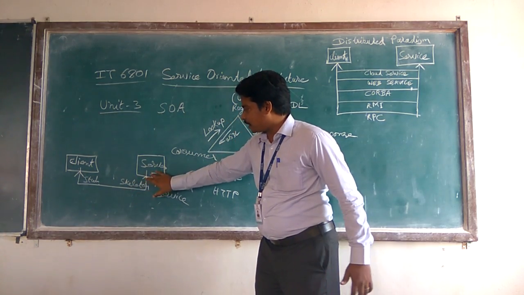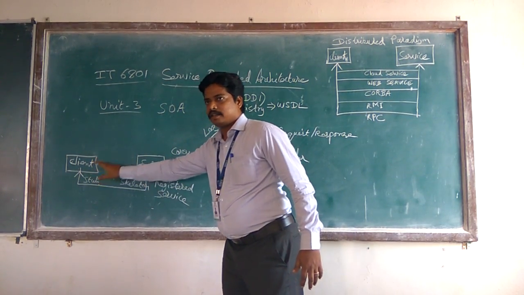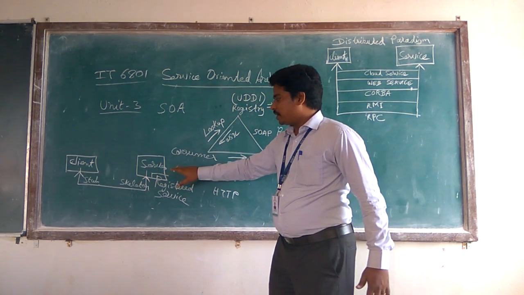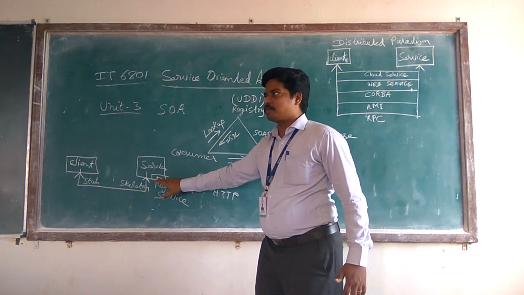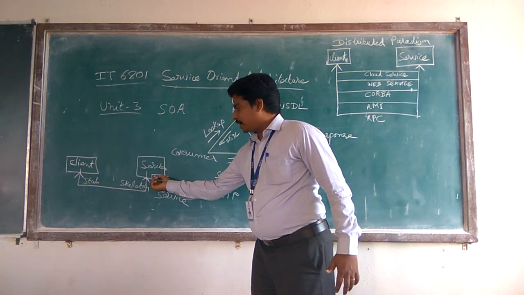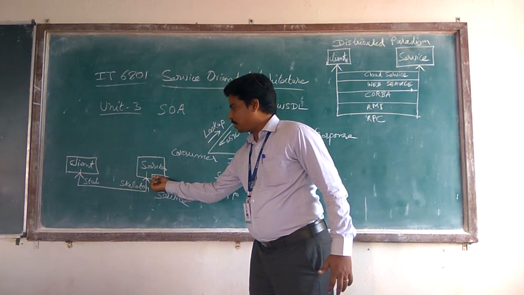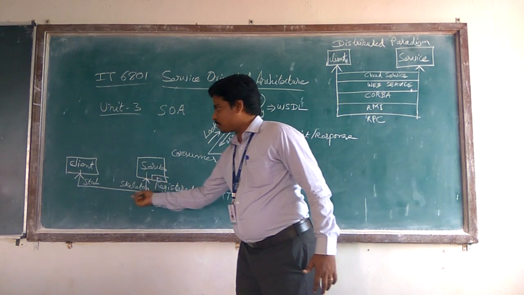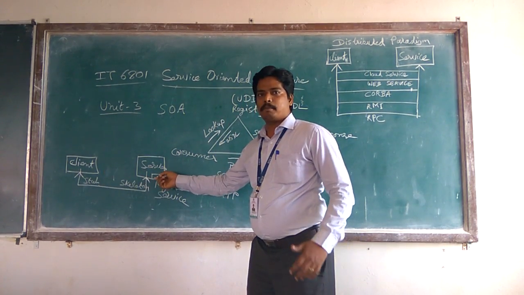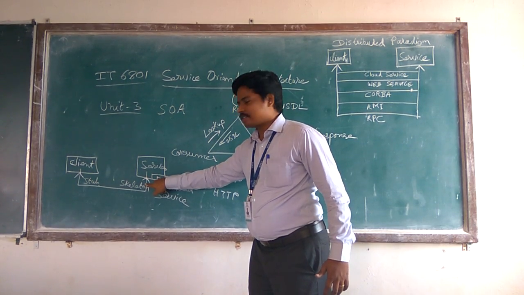That decryption process we call unmarshalling, otherwise unpacking. After unpacking, we have to see what kind of service is requested by the client. After that, we will be able to retrieve the corresponding service which is present in the registry. Then we will get the result of the particular add operation. Then we send the results back to the client again through the same process. We have to pack, or marshal, at this server end.